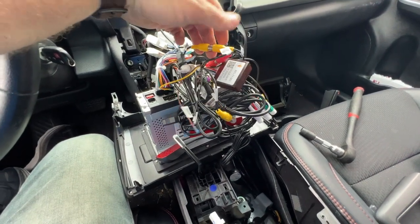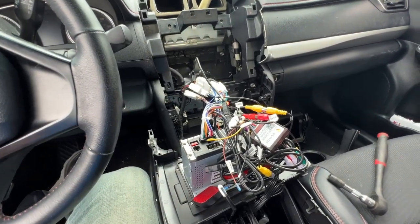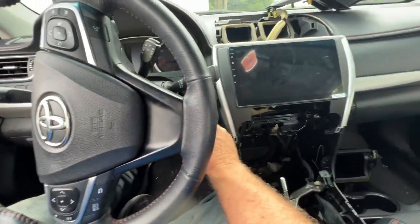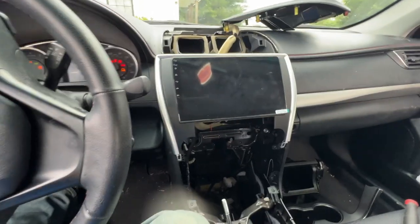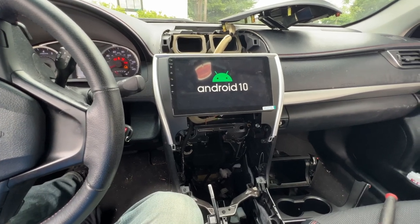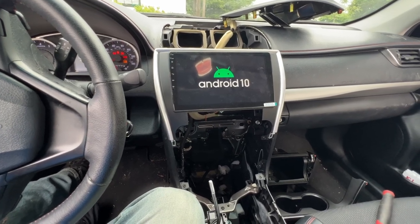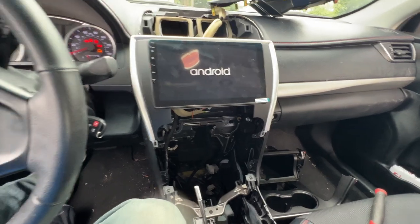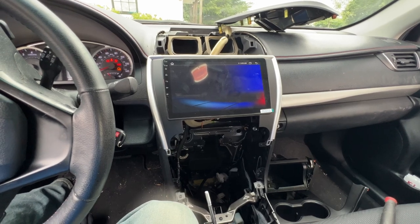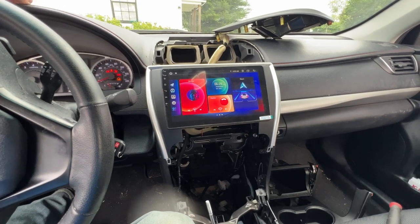And I think I've got everything hooked up here. I'm going to stick this back into the dash, and then I'll bring you back and we'll test this out. All right, let's turn the key on here. See what we get. All right, very nice. It's booted up.